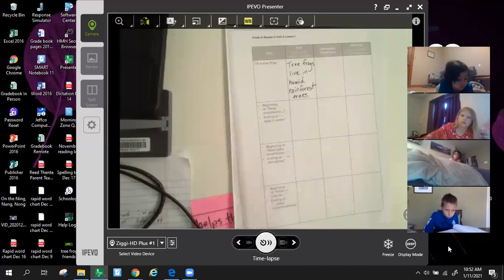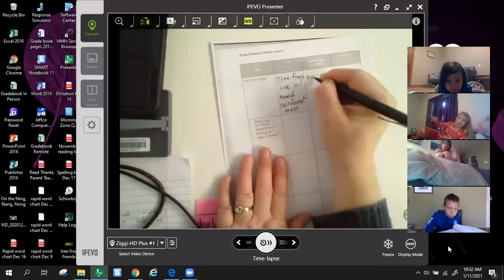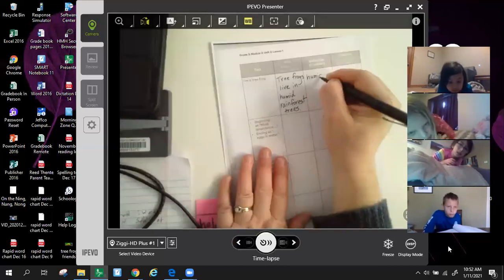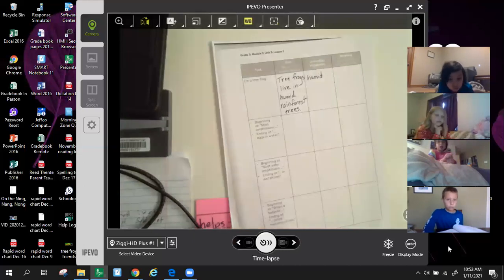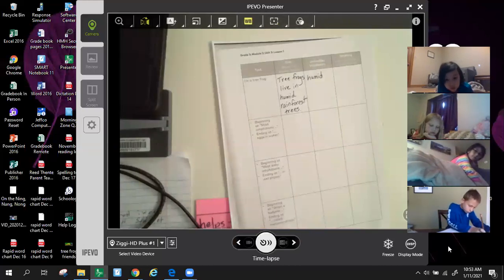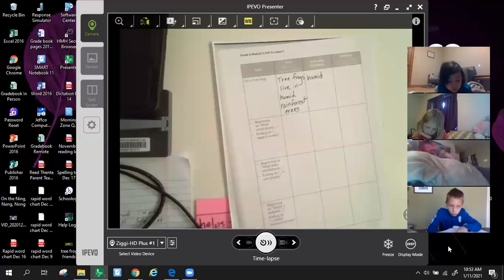Anybody, how about the word humid? What does the word humid mean? What does that word mean? And it was in italics. So sometimes when the author wants us to pay attention to something, right? They either use bold type or italics to make a big point of us looking at it. So Astria has her hand up. Astria, awesome.